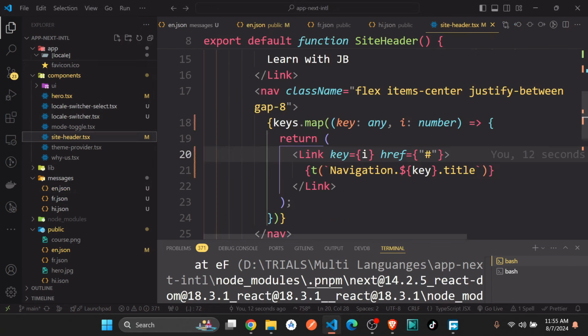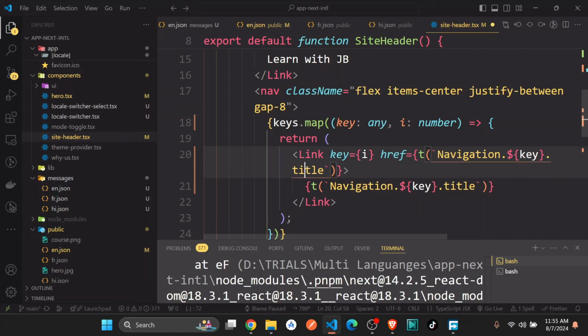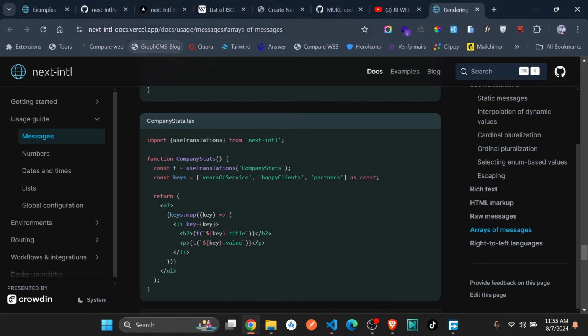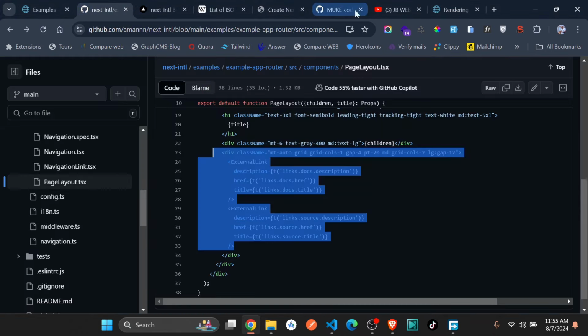So if you just go ahead and put this here on the href, you can just put dot href, and this is the easiest way how you can map through it. So let's just hope now everything should be back to normal.